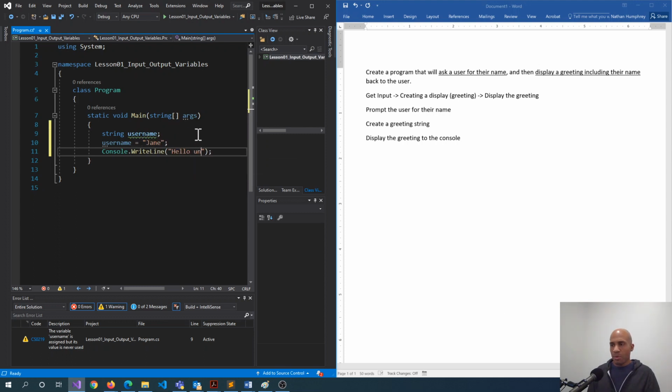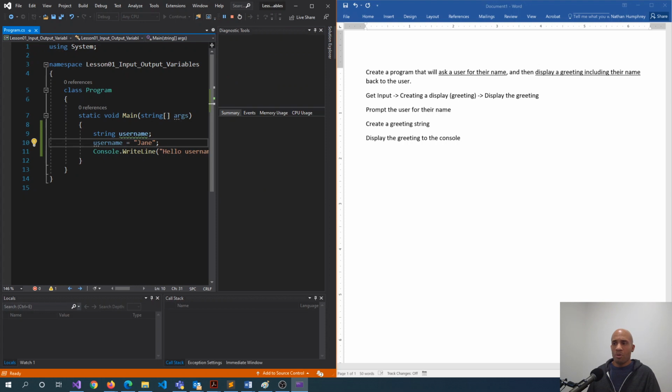Now, if we just type username right inside the double quotes, you'll notice it's still orange like the rest of the string. And those of you that have been paying attention will recognize that anything within the double quotes is a string literal value. So what do you expect the output of this program as we've written it will be? I'll let you take a second to guess, and then we'll execute it and we'll see what happens.